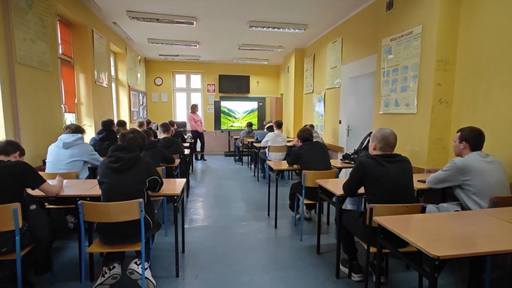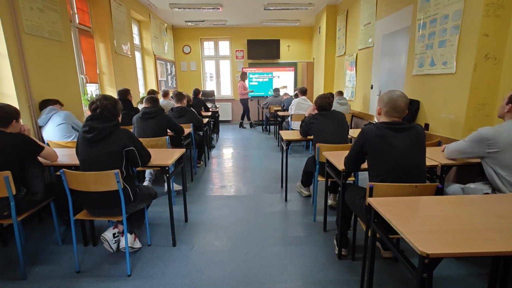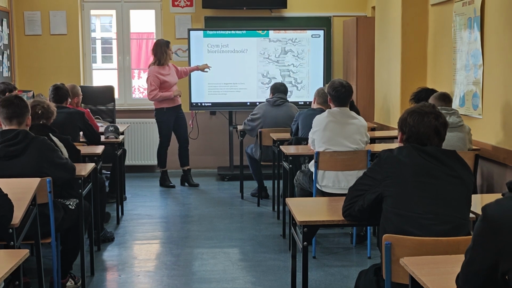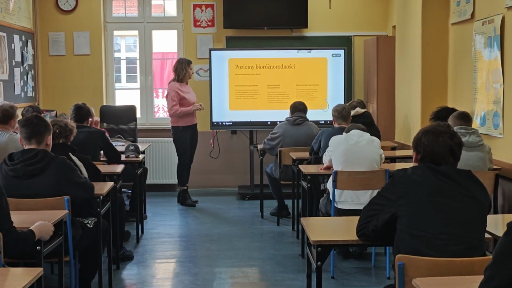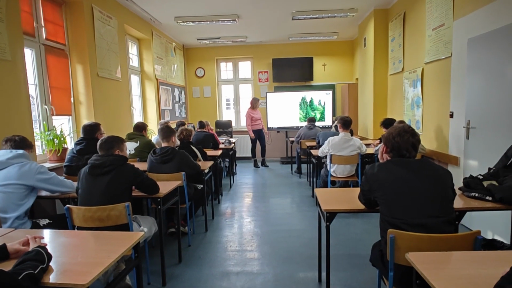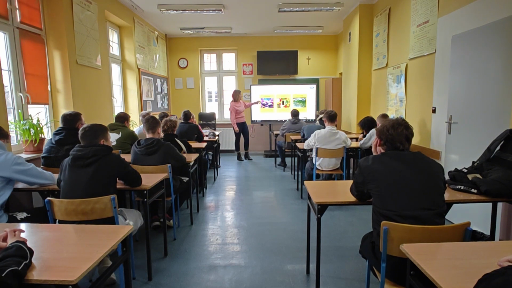At the beginning of the lesson, students were introduced to the topic through a short discussion. They shared their ideas about different species of plants and animals and reflected on the question, what would happen if some species disappeared? This helped activate their prior knowledge and engage them in the topic.